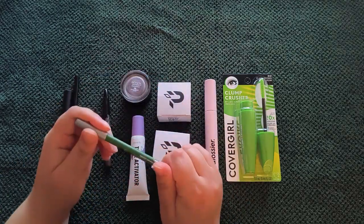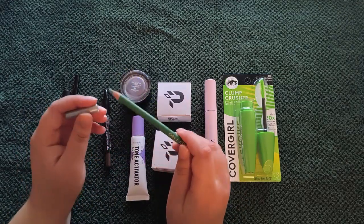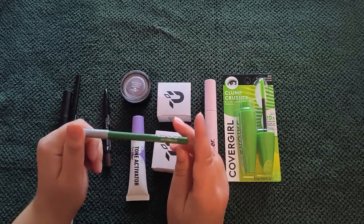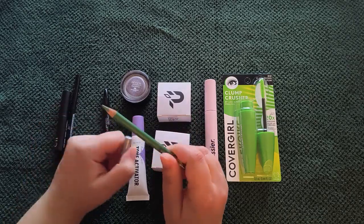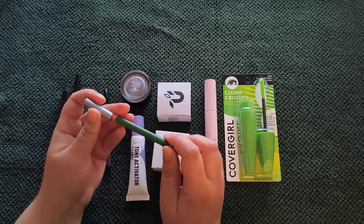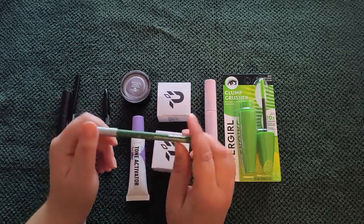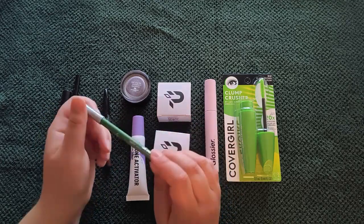I think in the spring and summer, I was wearing this on my outer corner and wearing that peachy highlighter on my inner corner. And I really liked that look. I would like to replace this because it's a little dry. It's not the easiest to use. It takes a little bit to get going. But I haven't been reaching for this since the summer, and I'm willing to give this another try come spring and see then if I want to replace this.